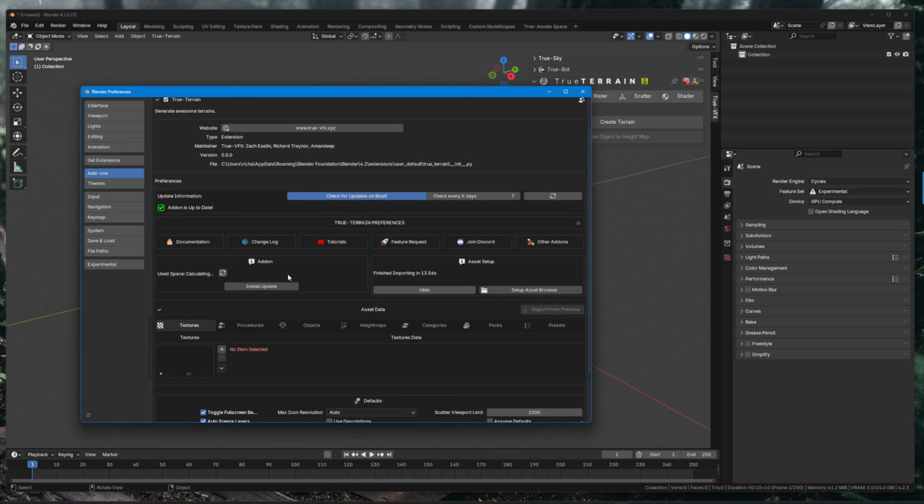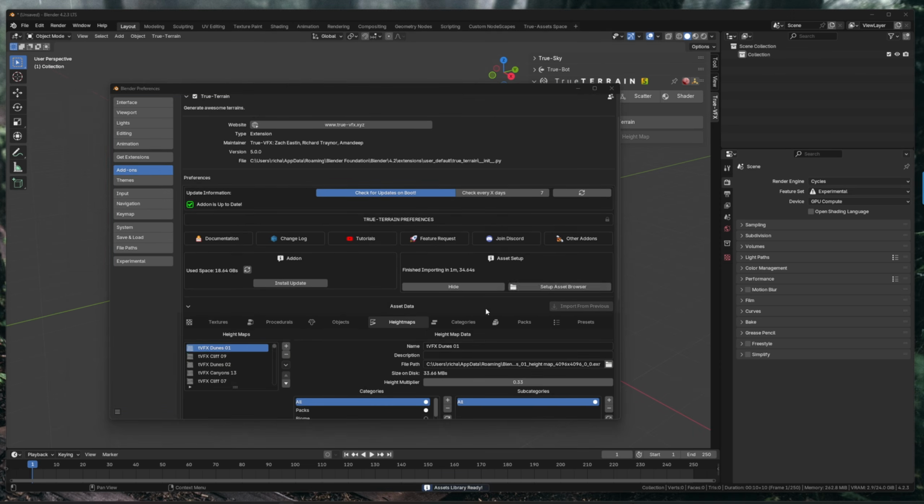So I'm just going to pause this while it's doing its thing. And as you can see there, it took roughly a minute and a half on my end. It might take a little bit longer. It can take up to a couple of minutes. One thing I would say, there are 2 caveats here.